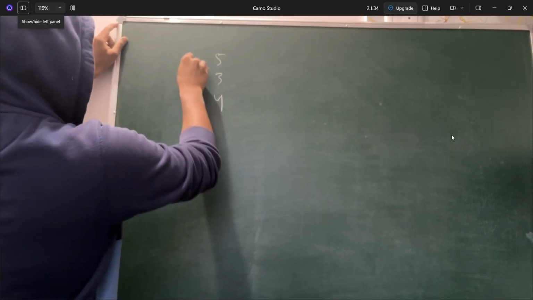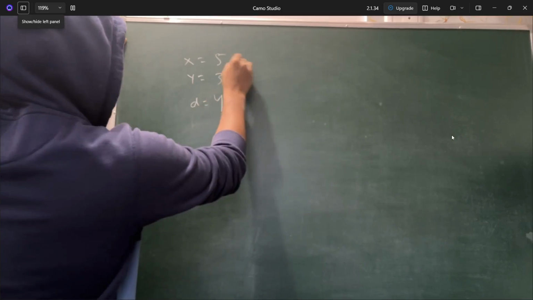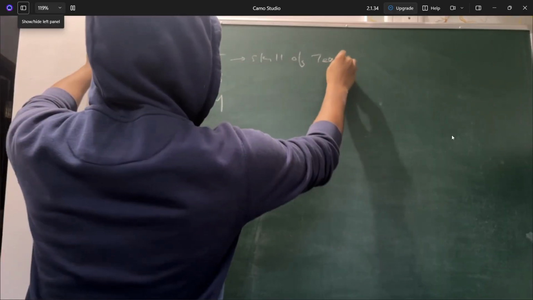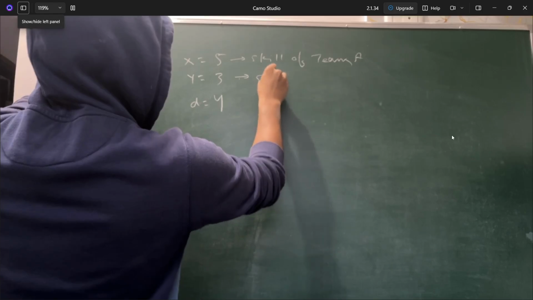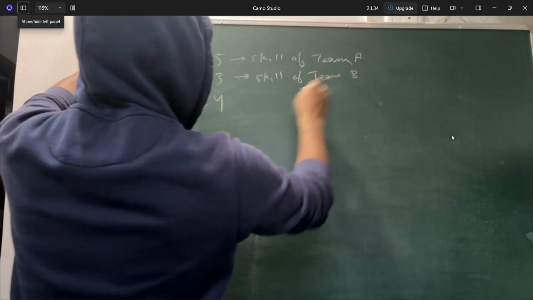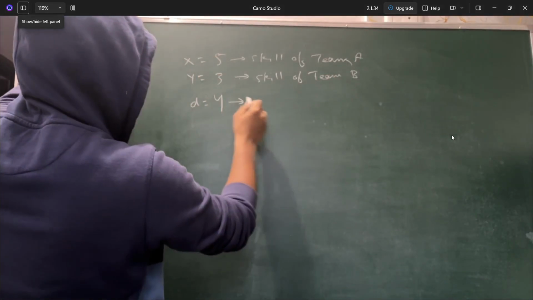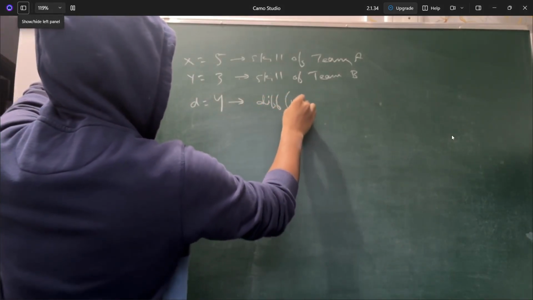So what they're saying is x is the skill of team A, right? And y is basically skill of team B. And what is D? D is basically the skill difference, max skill difference.